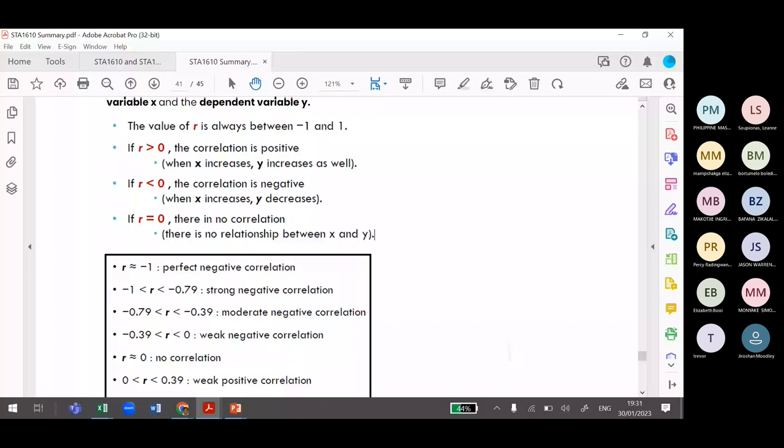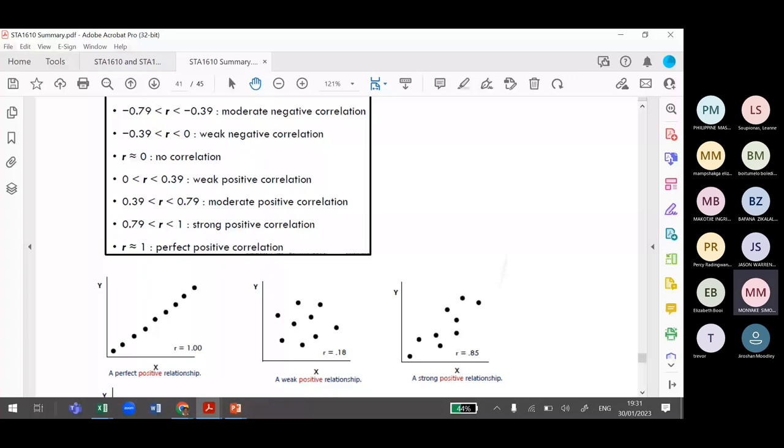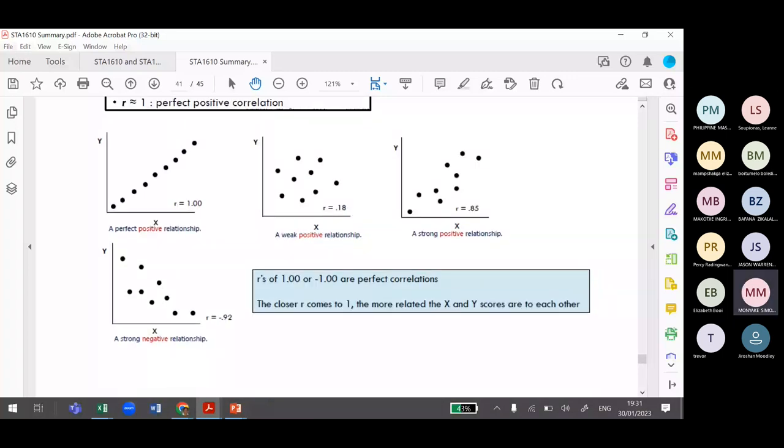What does it mean when R is smaller than zero, when R is bigger than zero, when it's zero, and in terms of the strength and the direction, how do you interpret it? If you are given a scatter plot, what does your scatter plot look like? But all these are also part of the PowerPoint slides that we went through on a weekly basis last year during our e-tutor session and so on. So they are there. It's just compacted into a small document.